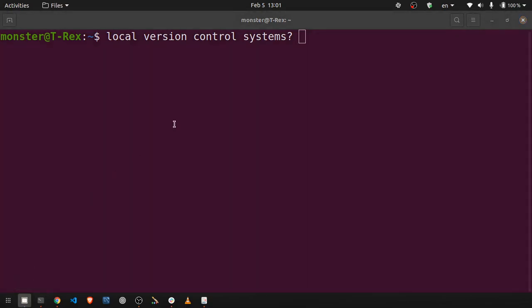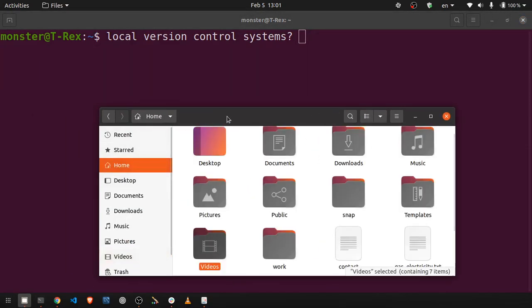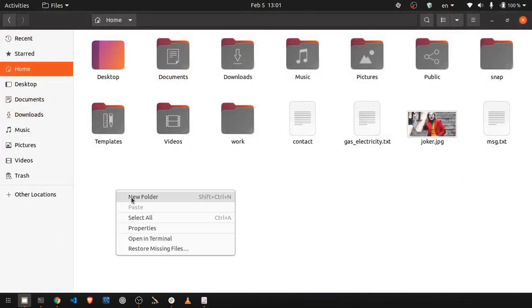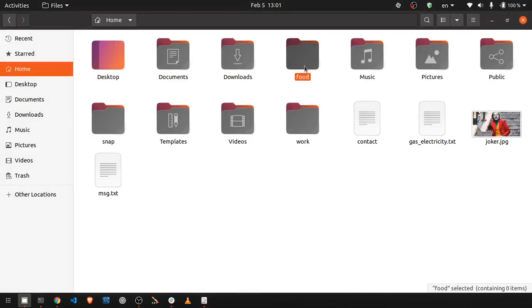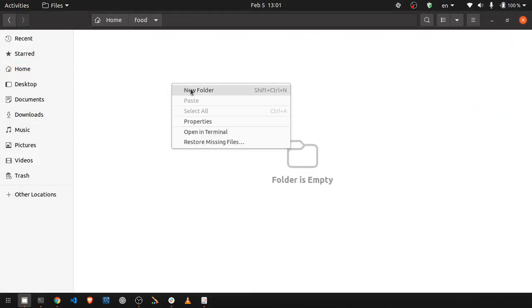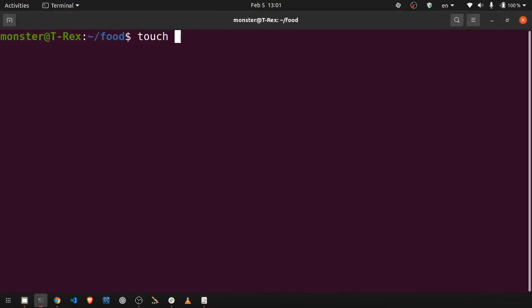I'll show you practically. Here I am creating a new folder, foo, and opening it in the terminal. Here I am touching a file, foo.txt.